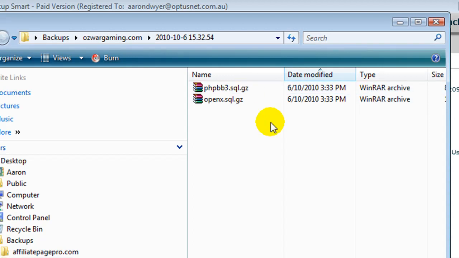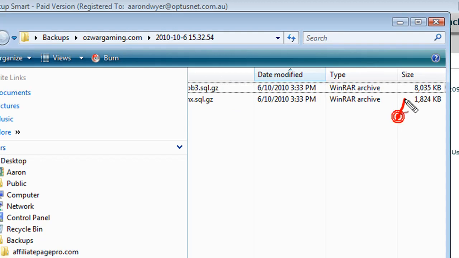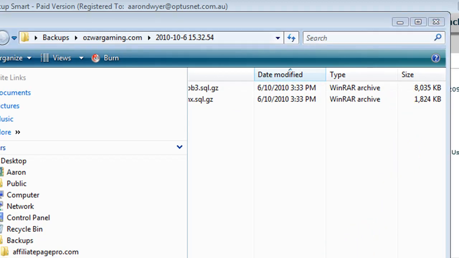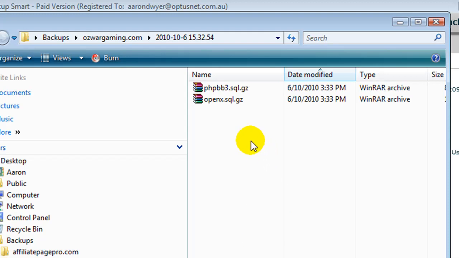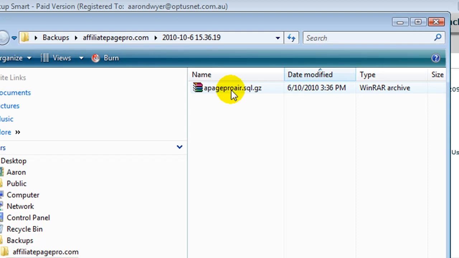If I go into that, I can see my two databases that were downloaded before, my OpenX database and my phpBB database. They're both there. There's the size of them there. They're not small, they're quite large text databases, those ones. But if you had downloaded files as well, they would also be in here.